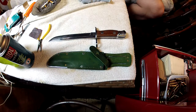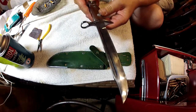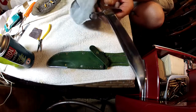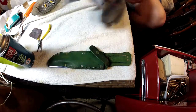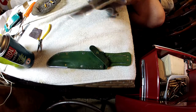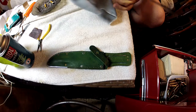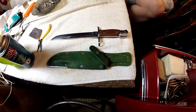All right, everyone. That was my project for the evening. Now it feels good. That's the way it should feel. Till I get a legitimate one of these. I don't want to say this is a copy. It's a reproduction. I wouldn't call it a copy.